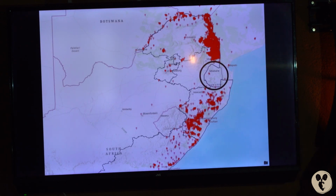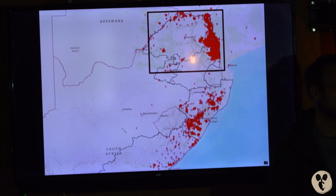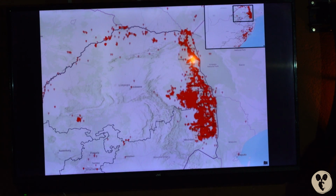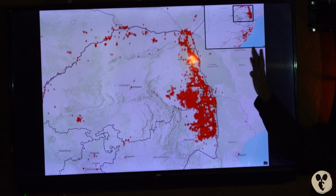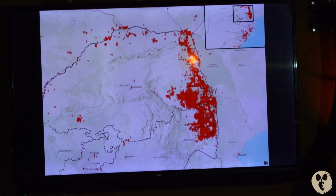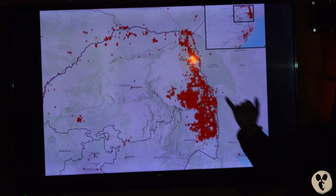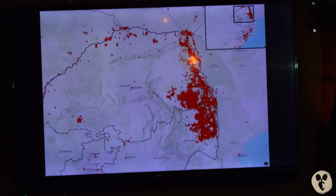So if we look a bit closer now, more closer to home, in the actual Hoedspruit area, this is all the sightings we have here, and you can see in Kruger, you can actually see the roads. And this is just citizen science. Where are the citizens? They're on the roads. So we do have some from rangers, we collect data from rangers and things, but the amount coming in from citizen science is much, much higher.